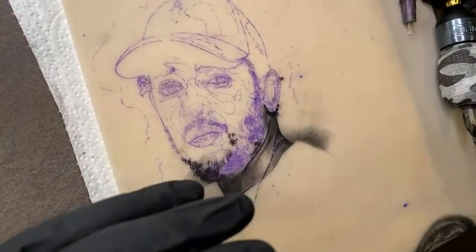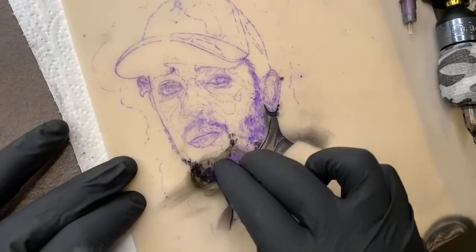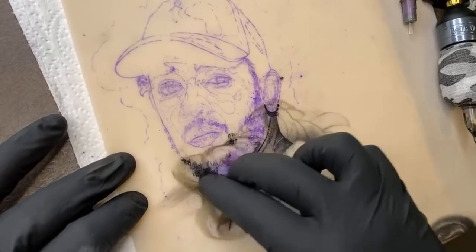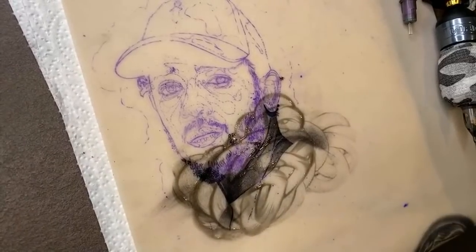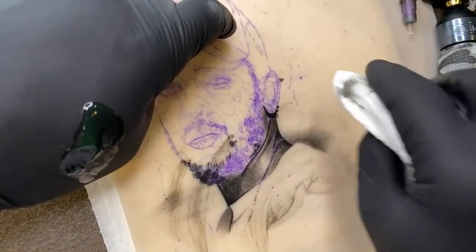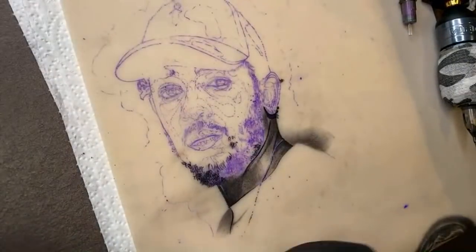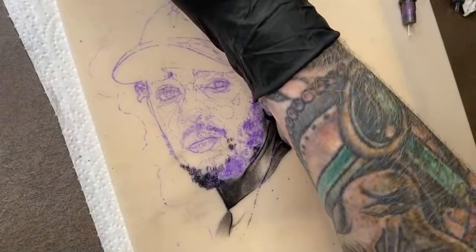Turn it off, give it a good old scrub. So this is how I do it, bang. Straight on there like that, and you just rub it in, like that. Boom. Get a fresh kitchen roll, and you just give it a smooth wipe down. And that's how I do it. That's how we do it. It makes it way cleaner to do that than using your actual rinse bottle.